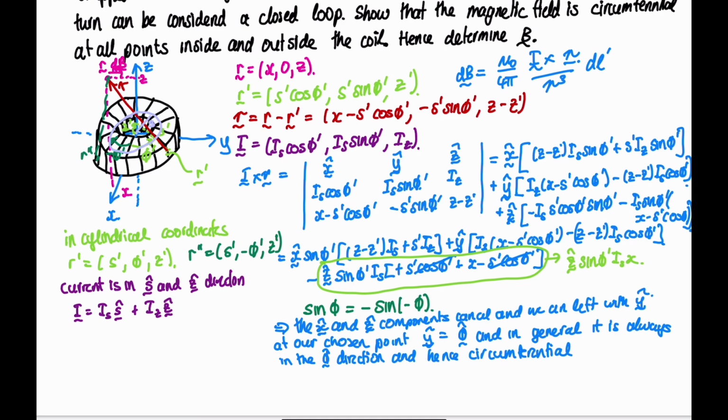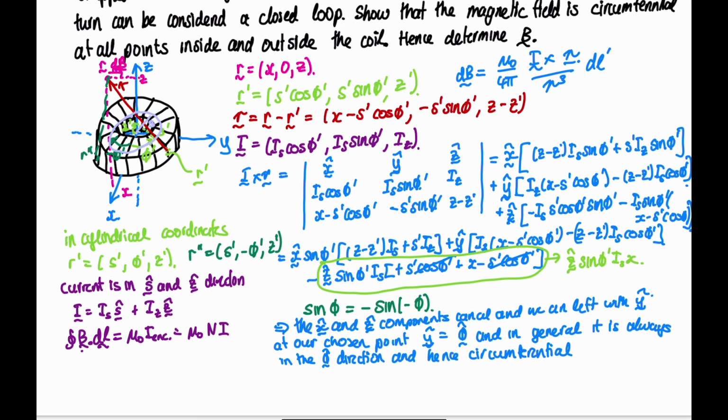In this case, we can use Ampere's law. I'll switch to dark purple to write down that B dot dl is equal to mu naught I enclosed. Now, the I enclosed is going to be equal to the number of turns that we've got times I. And B and dl, we need to take that circumferential direction there.